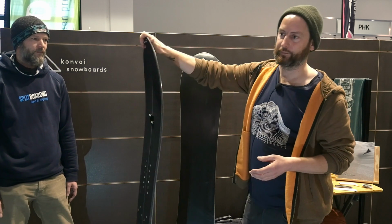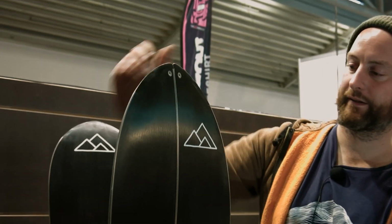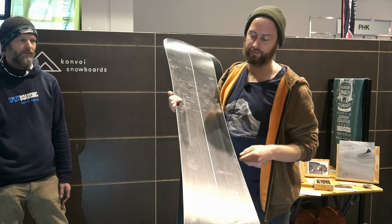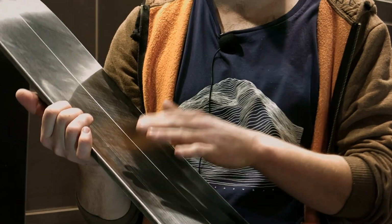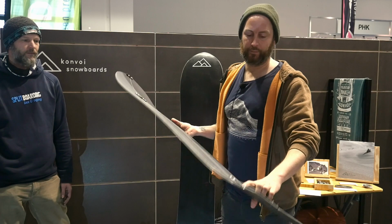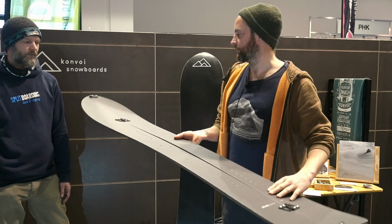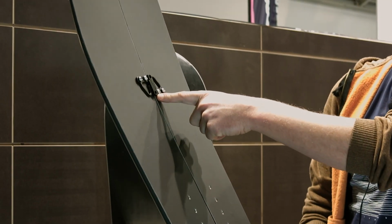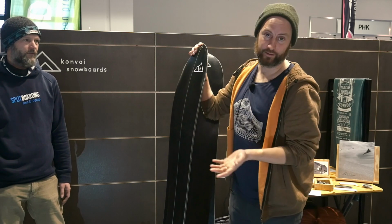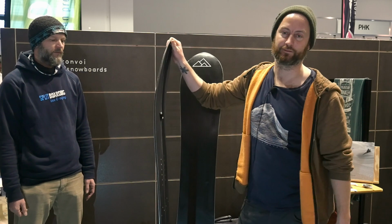And then what's important for me as well is detail solutions. You have kind of a nose bumper here. Then what's special as well is here the channels. This also has to do with the edge grip, more edge grip with those. And then you see here the connectors. We don't have through holes. They are mounted with inserts. And we're using the Blum hardware and the Carocom nose and tail clips, and also cola skins, which I don't have here, but which are really decent skins, light and really good gliding.